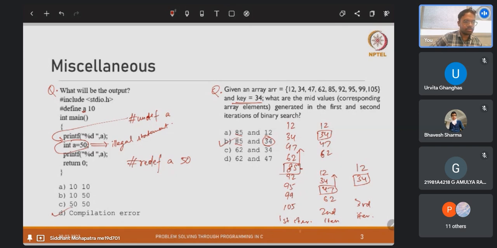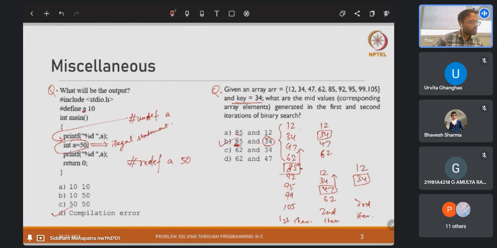So this is the first iteration I'm talking about. I look at the middle element, which is 85, the first mid value that we get in the first iteration, right? Now I check if the key is greater than or lower than or equal to 85. I found here that the key is lesser than 85. That means the key has to be within the elements which precede 85, because we know that the array is sorted. So the key has to be within this range, right? That is now the sub array that we will be considering for the second iteration.